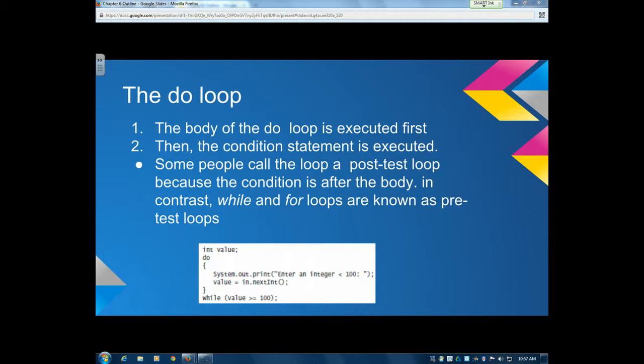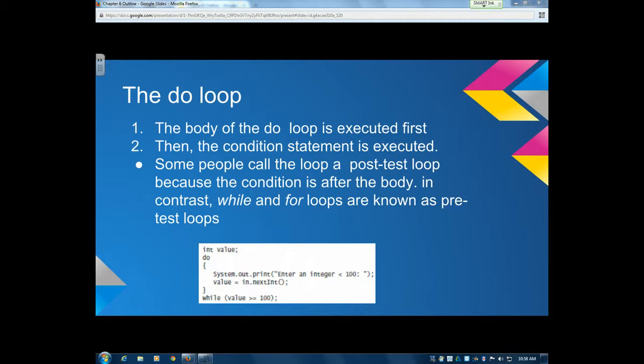So with a do while loop, you run the risk of running the loop once too many times. Yeah. So supposing the numerical quantity of value is less than 100, it'll still print out, enter an integer less than 100.